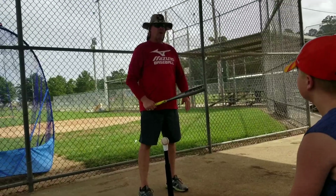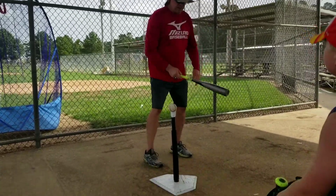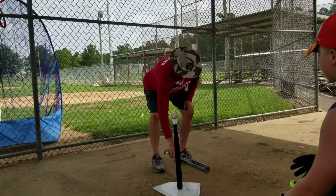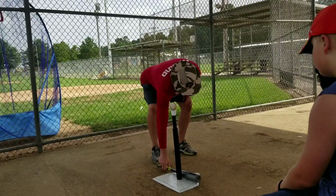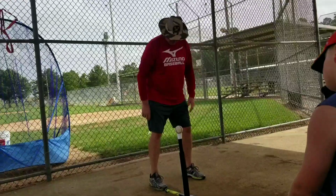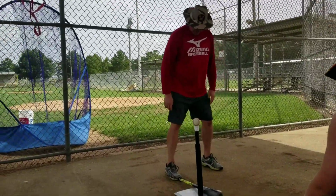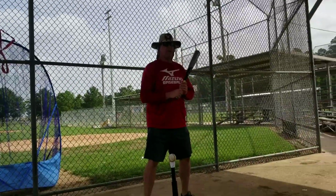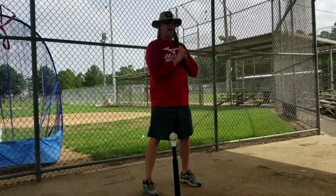How far do I get away from the plate? Pretty simple, you can do it two ways. I can reach over and touch the plate, or I can take my bat down and lay it on the outside corner. The knob is right there, I'm going to step right at my knob, and that's right on this back corner of the plate. There's where I stand.